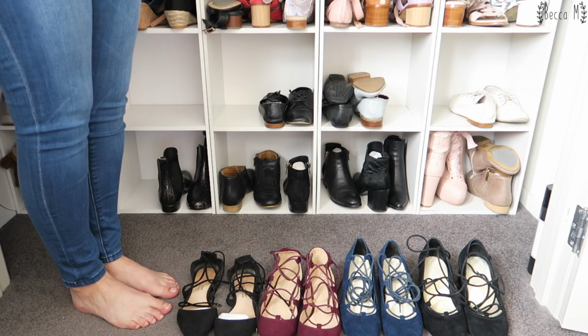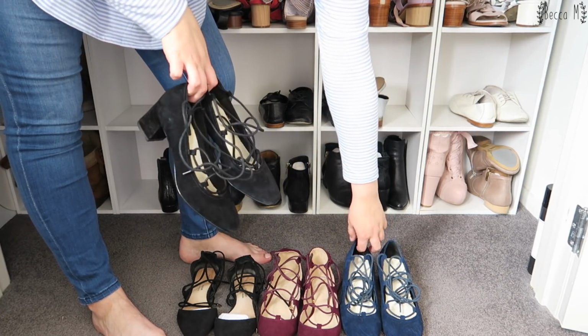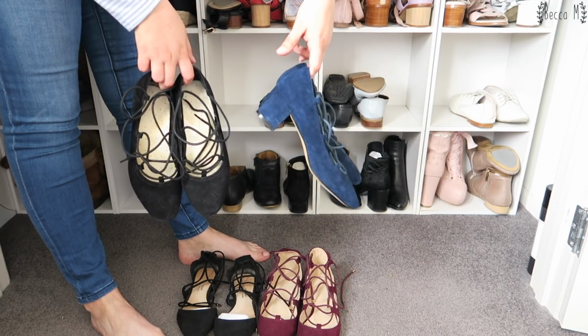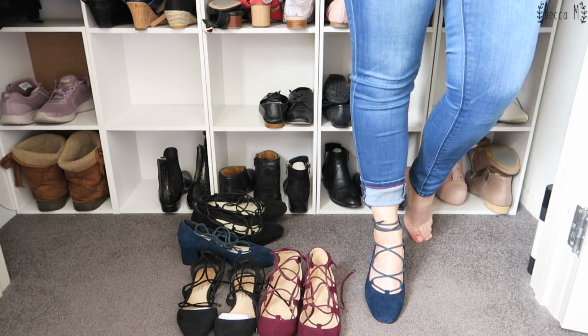There's one pair that I absolutely know that I want to keep, which is the black ones. So this pair of shoes has inner soles in it, that's why they're white and like a little bit discolored. They're a bit big. And then this is also the same pair of shoes. I just don't know if I want to keep the navy. I'm running out of room, I'm standing over here. So this is what the blue ones look like. Obviously the black looks the same, but black.